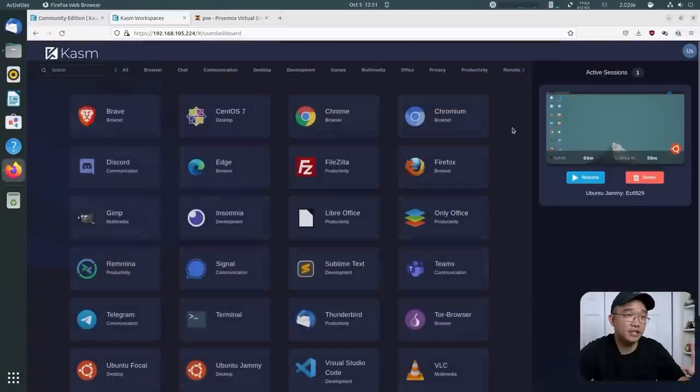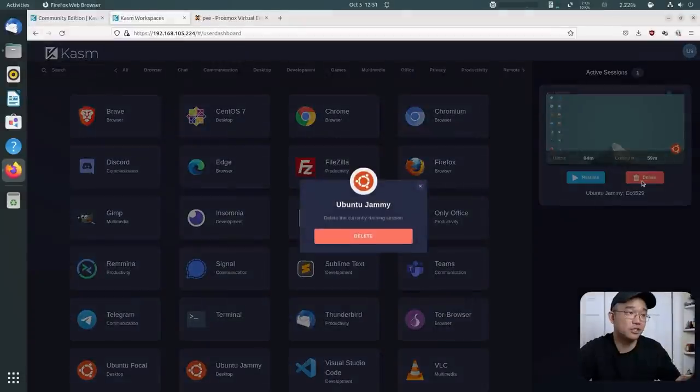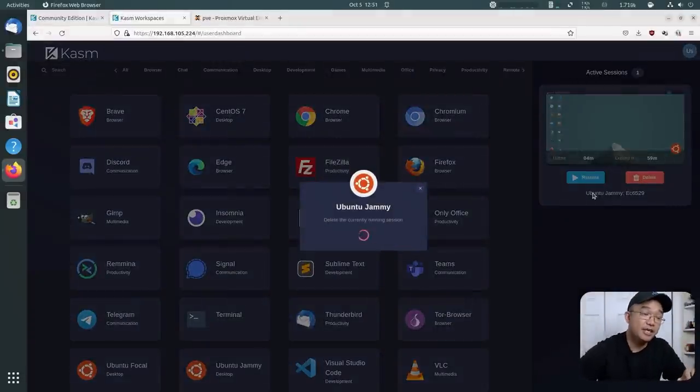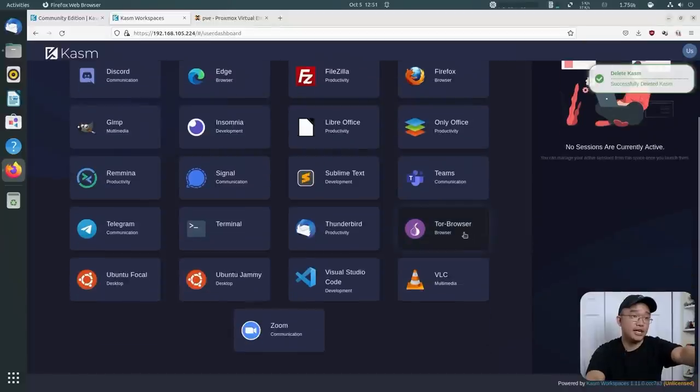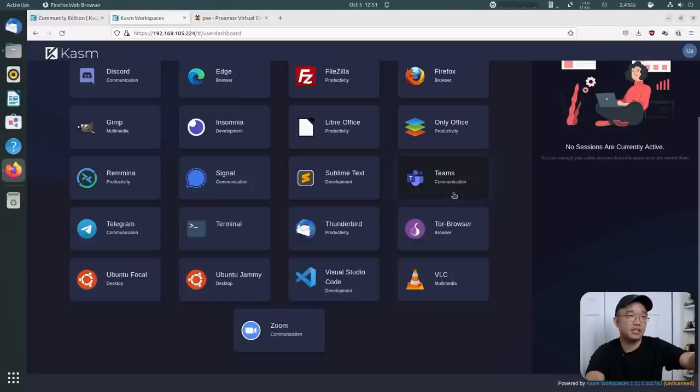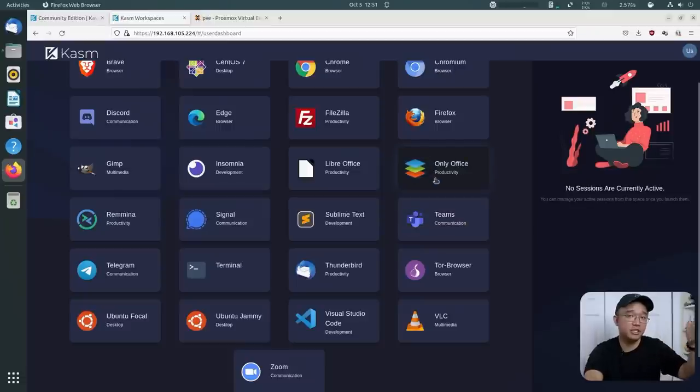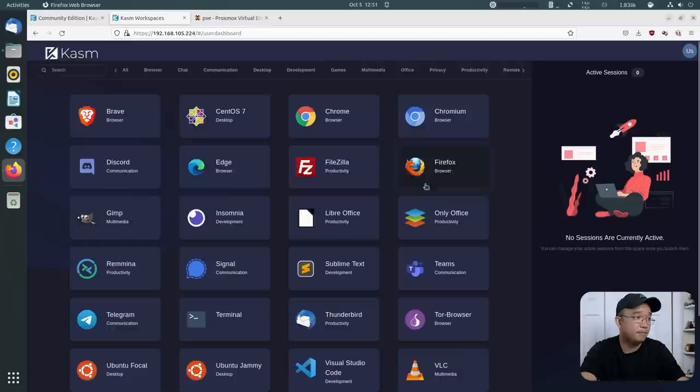But if I wanted to destroy it and completely start from scratch, I could just go to delete and then recreate it. Now, what I use most in this instance is Tor. I use this a lot, and I'm going to show you why in a second, because they have a really cool extension. I use Teams because Linux Teams don't work very well, so I am forced to use this one, which works out pretty well. I just literally did a meeting with this yesterday. I also use a Chrome browser, FileZilla, and that's about it. Those are the four that I mainly use.